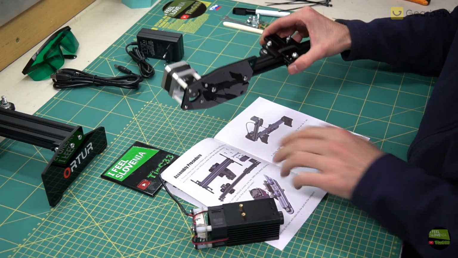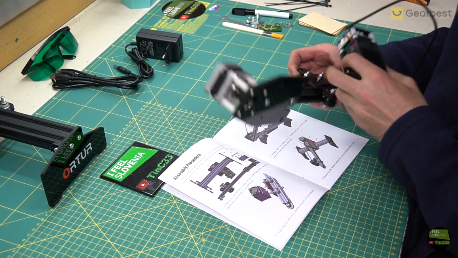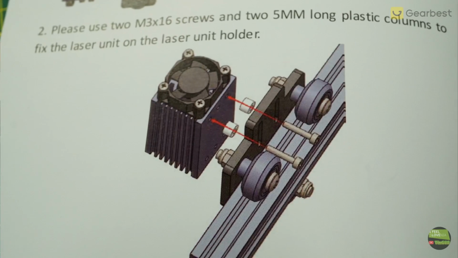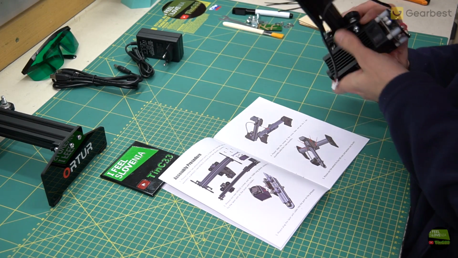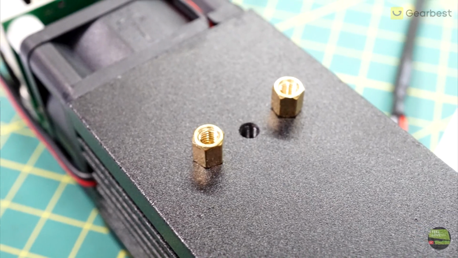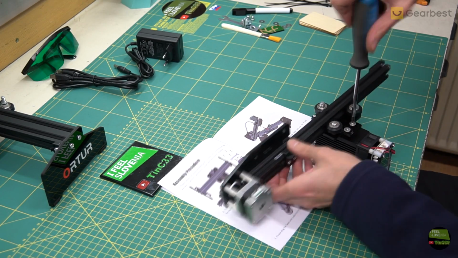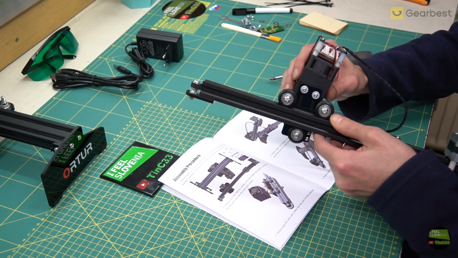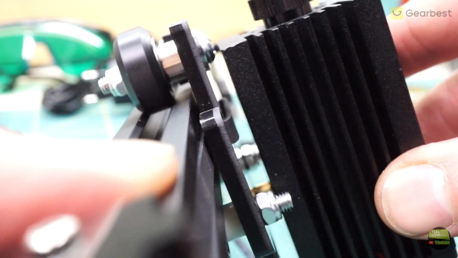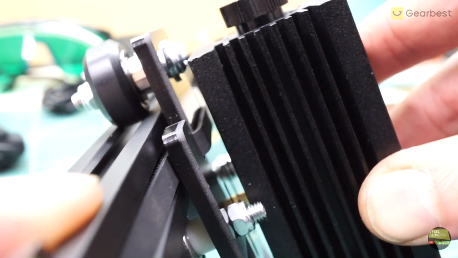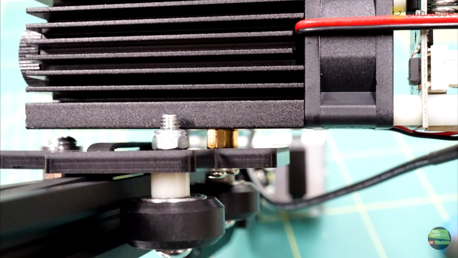If we follow the manual we must first install the laser module to its carriage. The manual says that we need to use 2 plastic washers, but in my case there was already a 3D spacer on the laser, so the mounting was even easier. But that spacer has a really thin wall, so the laser is not that stable. But when the laser is mounted it worked just okay, I didn't see a problem here. And it can also be fixed easily with longer screws and a few washers.